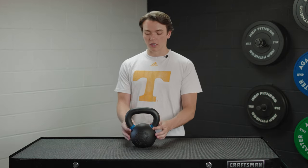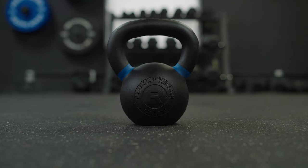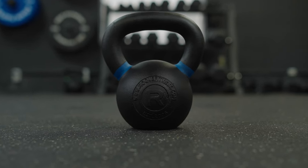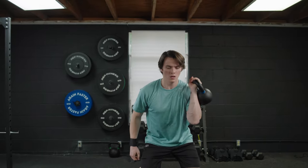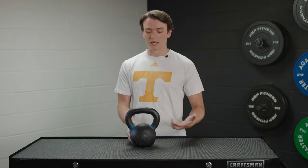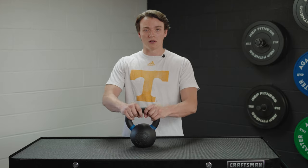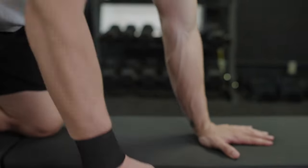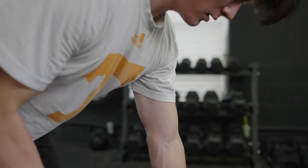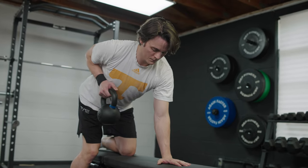I really like the color coding on these handles — it pops out more in my opinion than some other kettlebells I've used. That blue really contrasts with the matte black powder coat, which gives you a really nice feel and a good grip on its own. It'll also mix well with chalk if you want to use it. I really like the flat base design too — there's no seams, no ridges, nothing that's going to interfere with the kettlebell and whatever surface you go to store it on.